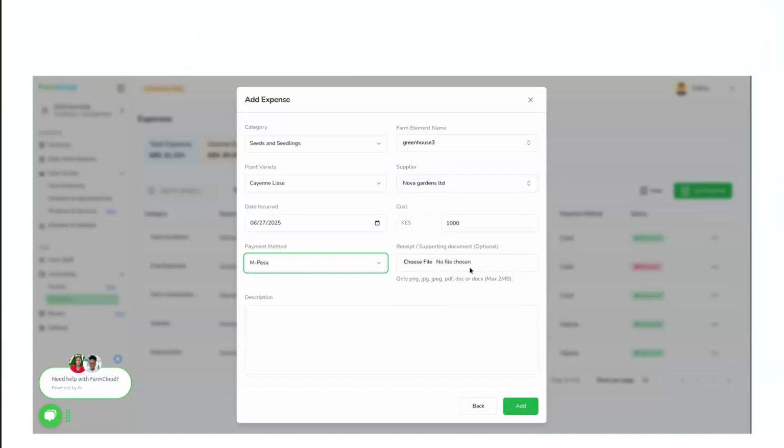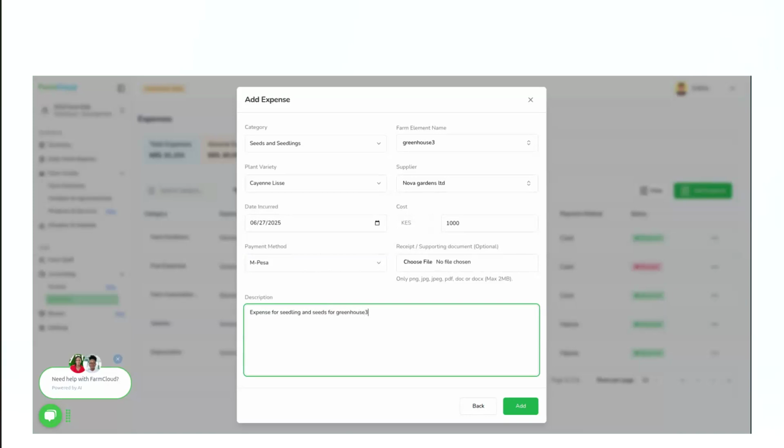You can choose a supporting document here, which is either a receipt or anything you choose to solidify that this expense was indeed incurred. And then the description. You can say for seeds for greenhouse 3. Then afterwards, you can add it.